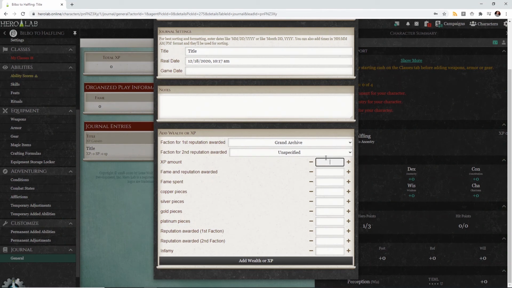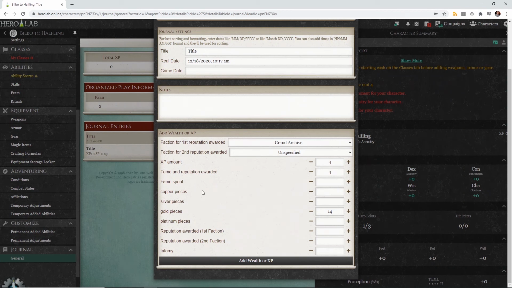So we're going to say, I don't know, we'll put in 1 here for the sake of things. We know that the XP gains are actually 12. So let's say it's a scenario, not a quest. And I'll put in 4. Fame and reputation rewarded, we'll also say 4. We did a good job. And I got in... I'm just making up numbers here at this point. I can't think of what this might be, but we'll put in 20. Let's put in 14. 14 gold pieces.